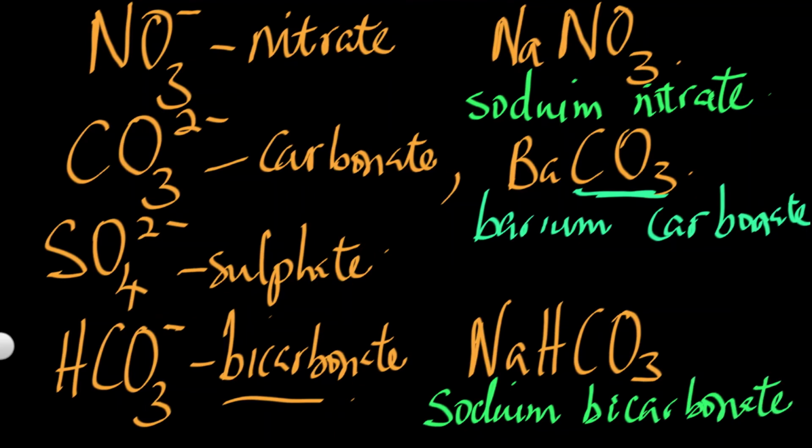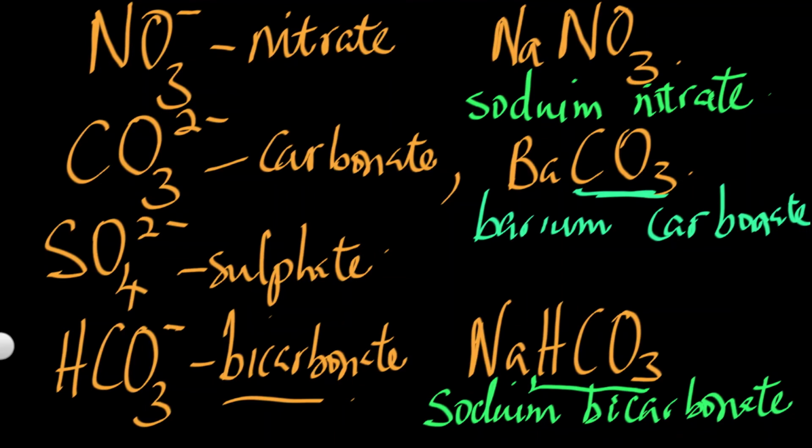In short, I can only name this sodium bicarbonate if I know the compound ion, that it is called the bicarbonate ion. So you need to find a list of all these compound ions and their names and memorize them. With experience, if you're experienced in doing chemistry, you end up just knowing them: oh, this is the carbonate, this is the sulfate, this is the bicarbonate, this is the nitrate. There's also the nitrite, there's also sulfite. They are different. There's the chlorate, chlorides. There are so many compound ions.